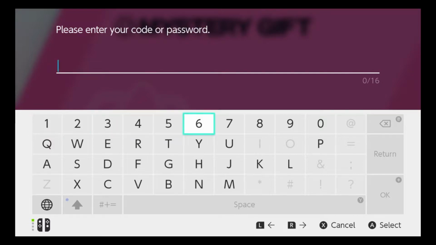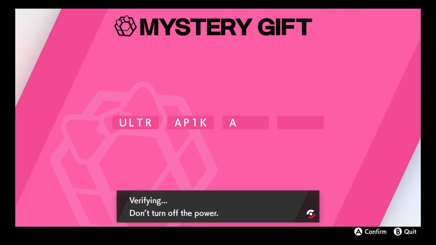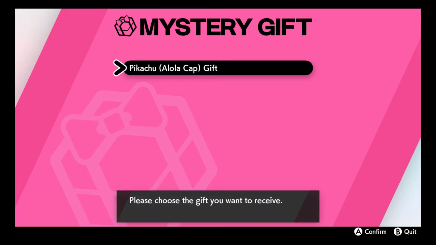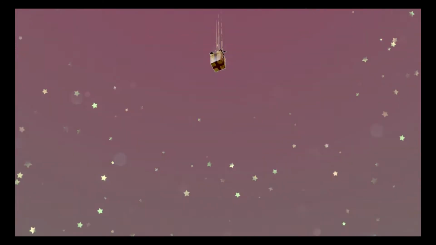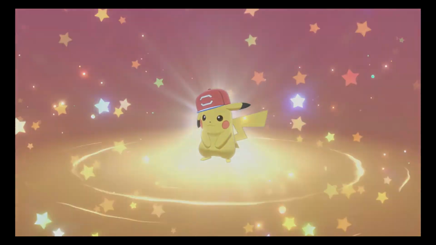Okay, let's go ahead and do this one first. All right, that should be one of the ones that we're missing. I'm trying to keep these in. Yep, the Alola Pikachu. I didn't do this back in 7th gen, when they were doing these, but I'm glad I'm getting them now. Is that shiny? I can't tell. It looks darker.